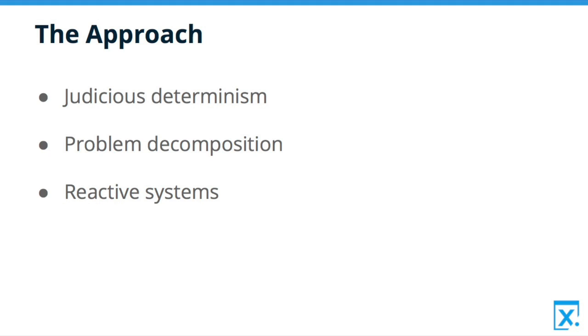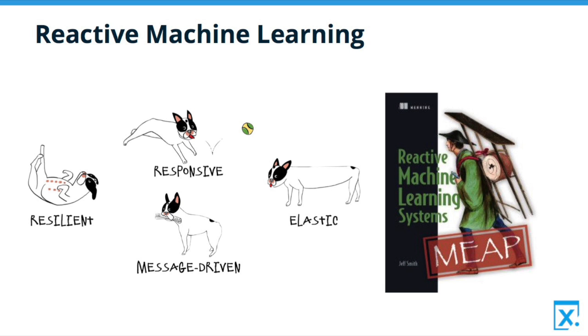Third technique I want to talk about, and that is reactive systems. So for those of you who may be unfamiliar with reactive systems, this is an idea that was reproposed in something called the Reactive Manifesto a few years ago. The idea works like this, that we want to be responsive to our users.